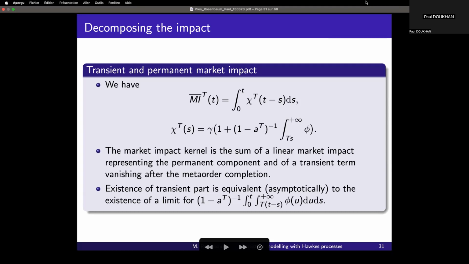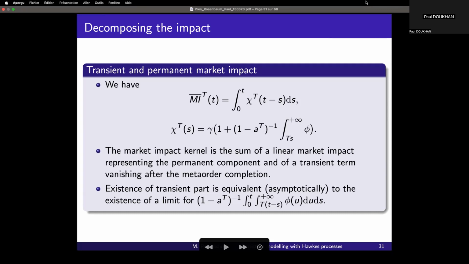Imposing that this guy converges means AT goes to 1. It means we are close to instability. And actually, if you measure the degree of instability of markets, you find like 98%, 95%. So you have to get AT goes to 1, because if AT does not go to 1, you cannot compensate for this one going to 0. So you have to impose AT goes to 1, and then you apply some kind of Karamata theorem that's going to tell you that, I think you recall, if you are all great experts of extreme values and so on.